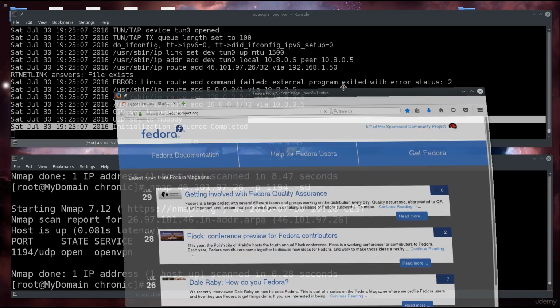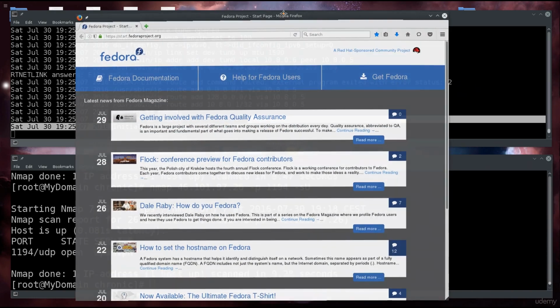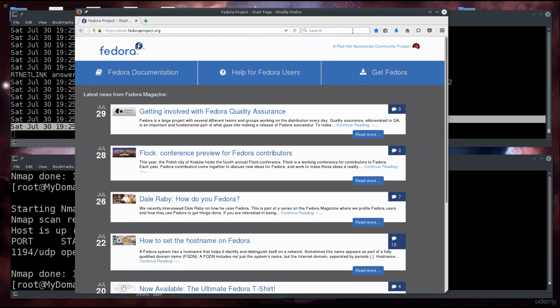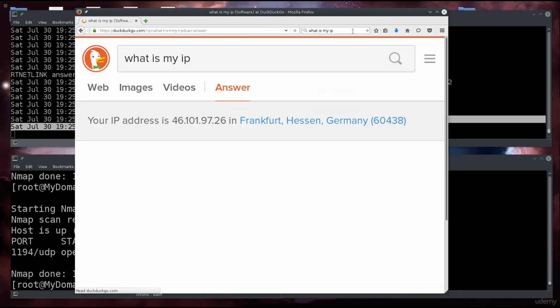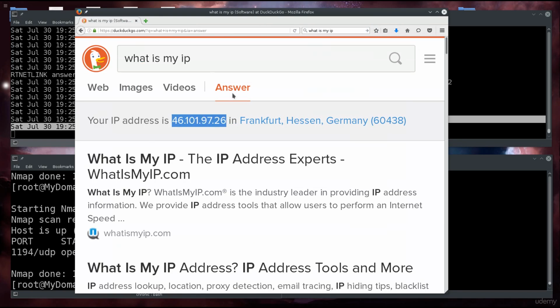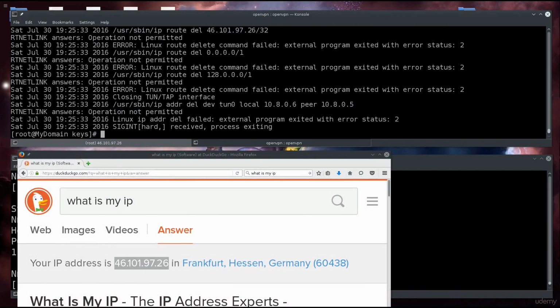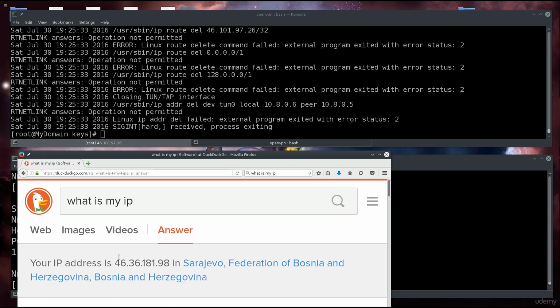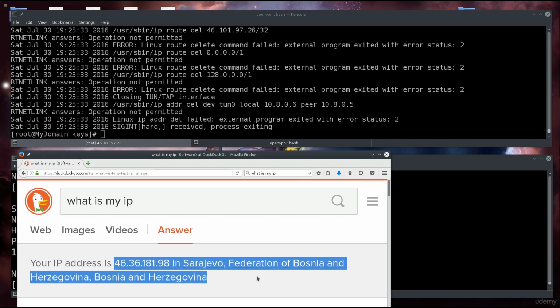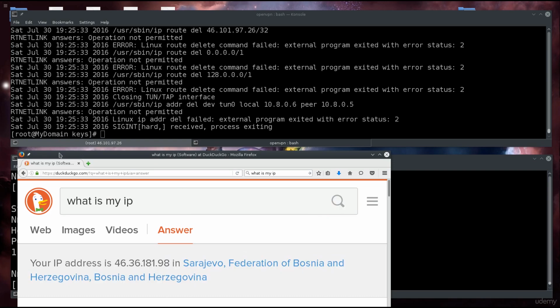Go ahead and open up your web browser and type in "what is my IP", and you will see some IP. You will see the IP of the server here. Let me just go ahead and prove this to you. If I disconnect from the VPN and do the search again, just give it a little bit of time. It takes a while for it to actually reconfigure. What is my IP? So you see, it now gives me the IP in Sarajevo where I am at the moment. So that is how you can protect yourself by creating your own VPN.